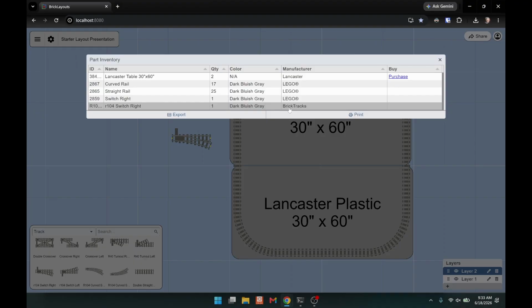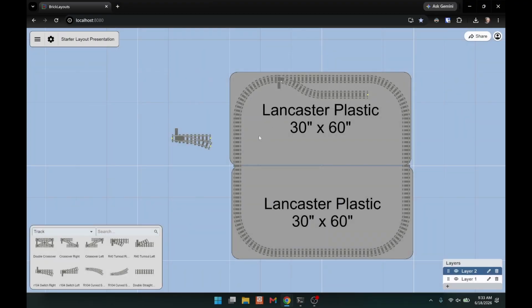Now, we're also working on adding links over here so that then you can just go straight to it. But at the minimum, you can get in here and go, all right, who makes that thing? Where can I get it? And you can go back and see that for the Lancaster plastic table, there's a link to buy it if you really want that specific table. That's the official table, or not official, the starter table that's suggested for LGMS members. So that way it helps you sort of explore parts you might not even know exist from manufacturers you might not know even exist out there.